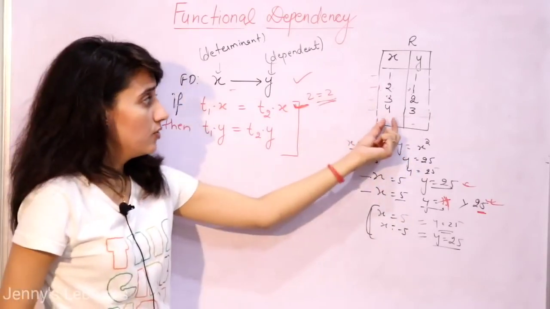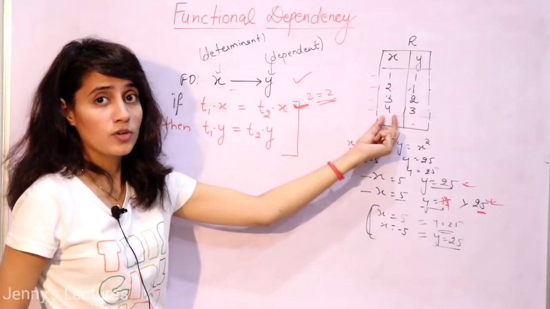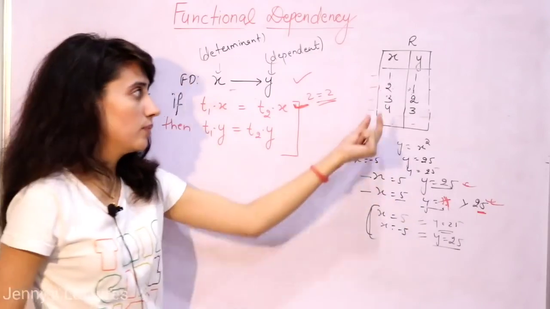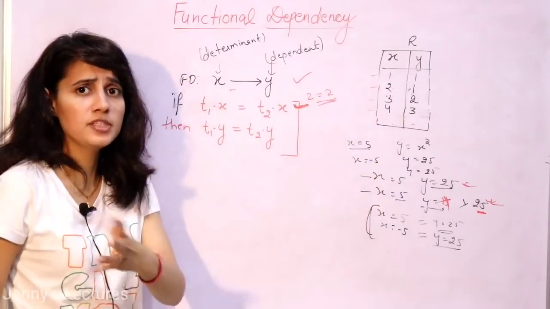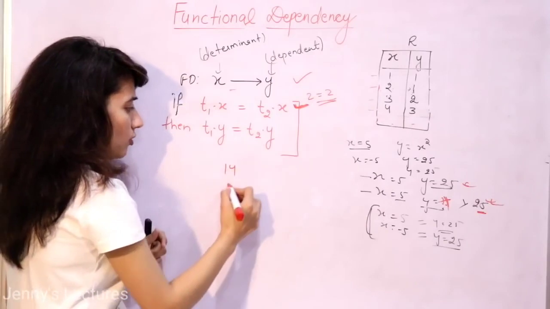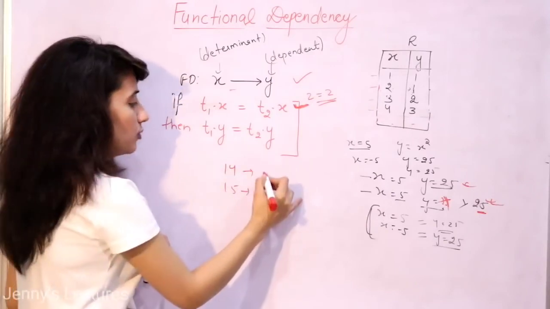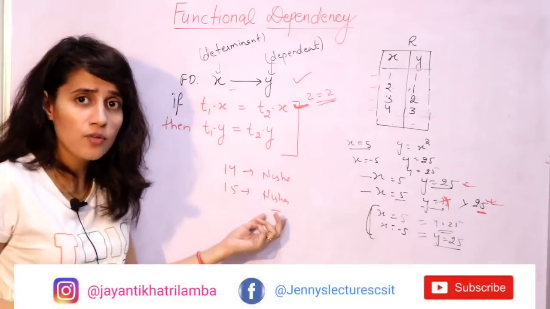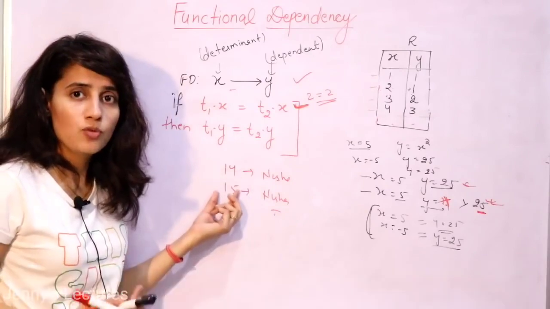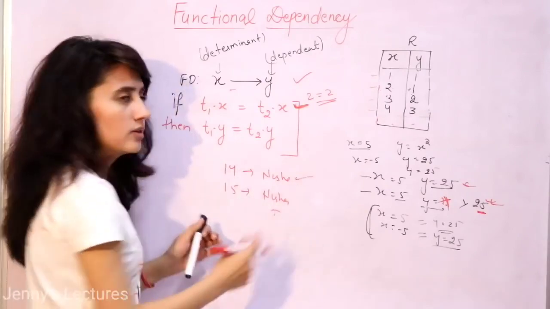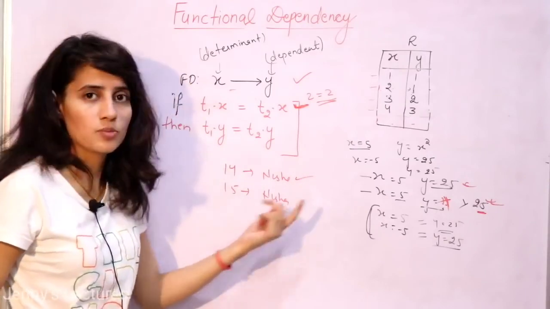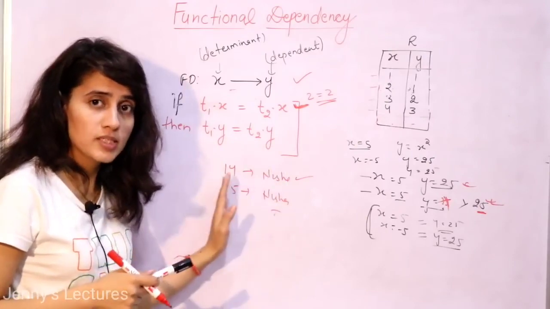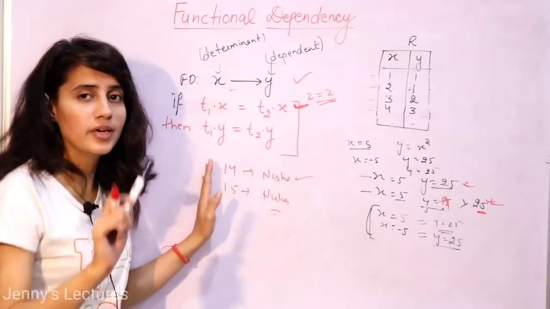The same case: in my class, roll numbers are different, so every student has a different roll number. So definitely I can identify the name of a student with the help of the roll number. The name may be the same or not. See, roll number is 14, roll number is 15, right? Suppose both have the name Nisha. But I don't care about this because I have roll numbers 14 and 15 to identify them. If I say 14, she'll say yes ma'am. If I say 15, she'll say yes ma'am, right? It means with the help of roll number I can determine each student. So yes, there is a functional dependency from roll number to name.